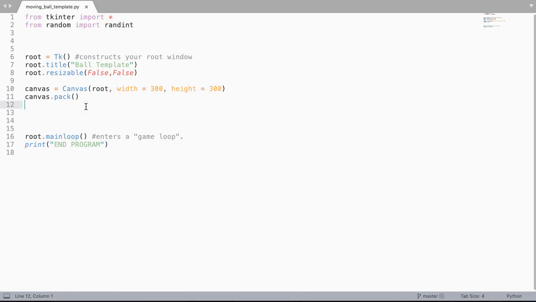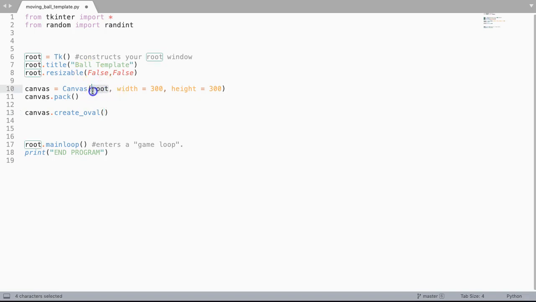So now what I want to do is draw something on this canvas. And to do that, I use various methods. So I say canvas, because remember, we've named our canvas on our screen canvas. So I'm going to take the canvas object and say create oval. And there's a whole bunch of these functions. And the functions work like this. It has four parameters that give position information, and they always have to be first. And then you can add a whole bunch of named parameters. And so you see that up here.